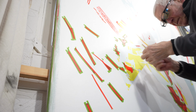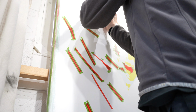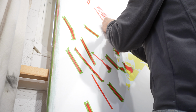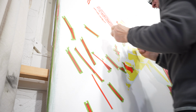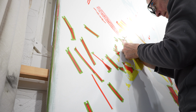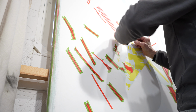You're not going to have a look at this because you've seen some of this on the other ones. I'll show you before and after. And that's your lot. You might not see any if James cuts me out. It takes a long time taping this up and it takes a long time taking it off. There you go.